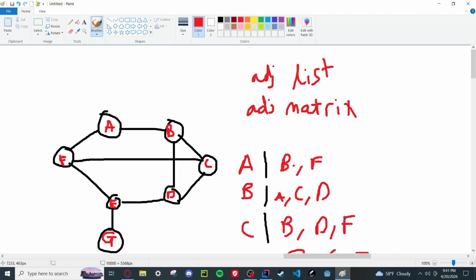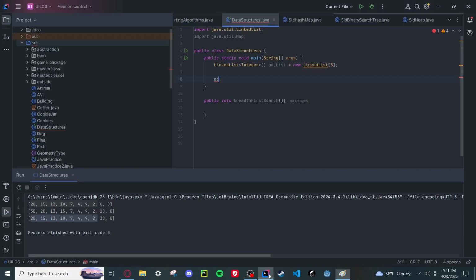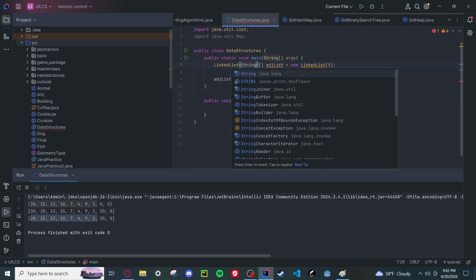So let's represent this. I'll say adjacency list index 0 is equal to new linked list. I'll add in the elements, and I can make this a string, that's fine.